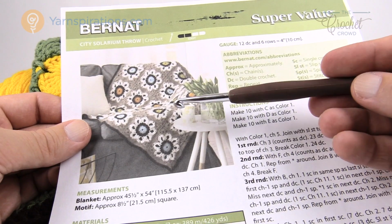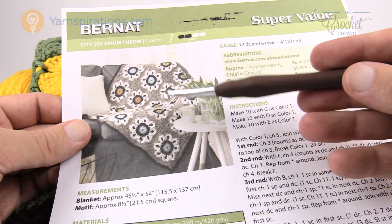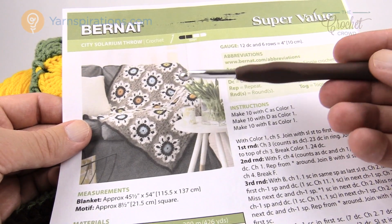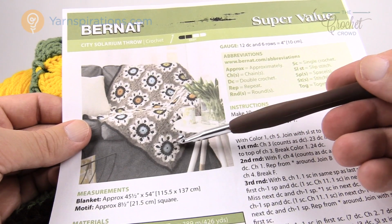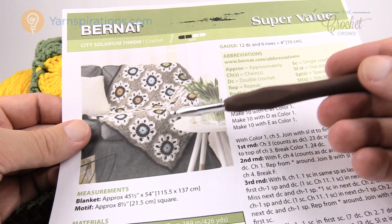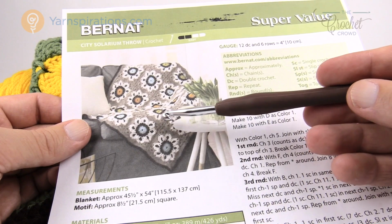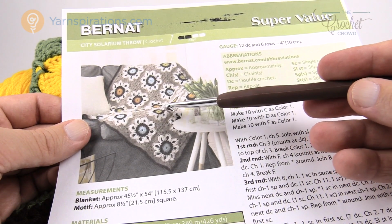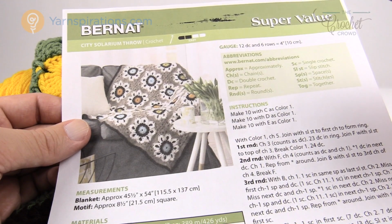I've done another Afghan like that where it was not so obvious and I had petals that were all different colors and nothing was consistent and it looked like a jumbled mess. So what I'm recommending is that if you're going to be consistent on a pattern like this, be consistent in certain visual areas that grab your attention. These petals will grab your attention any other time. So if you like the psychedelic kind of look, or just very mismatched, or very scrap-ghan oriented, there's nothing wrong with that.